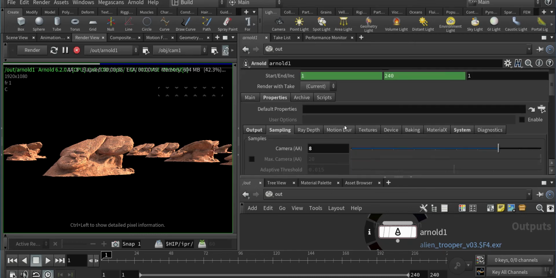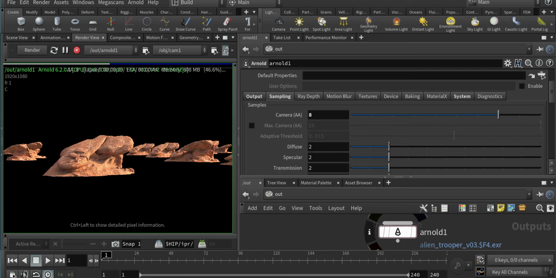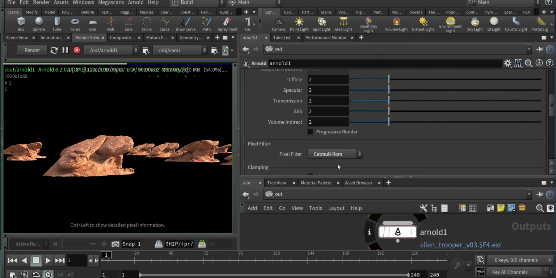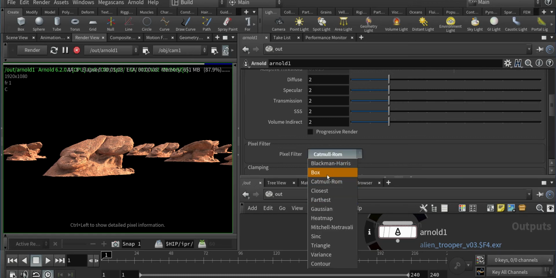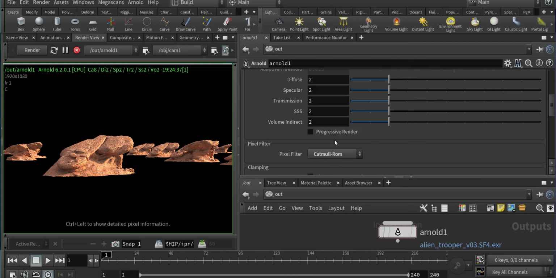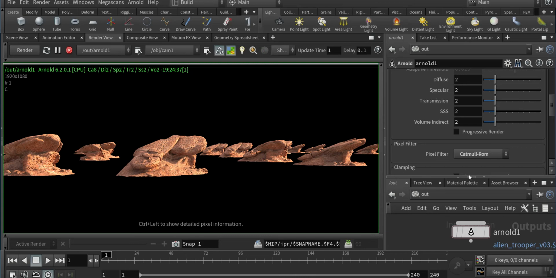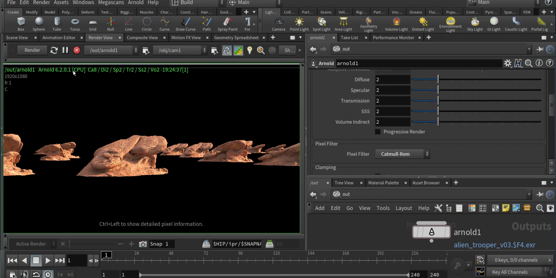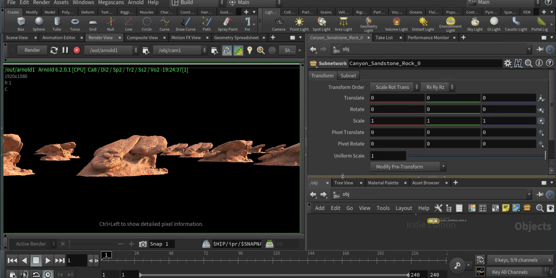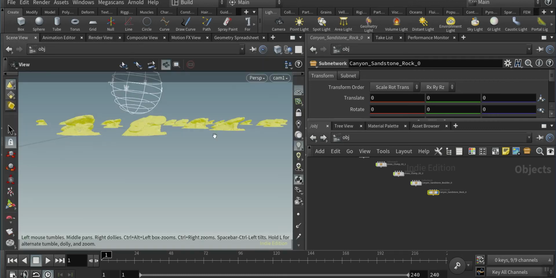And I made some slight changes here to the render setup with the camera anti-aliasing. I made a value of 8, and for the pixel filter I used Catmull-Rom, which is in my opinion one of the sharpest pixel filters available. You may know Catmull, the creator and founder of Pixar, who got his own pixel filter named after his achievements in computer graphics, especially this little hand animation he did at the end of the 70s. Pretty advanced stuff for that time, so he definitely is worth a pixel filter. Okay, now let's see how everything looks when it's visible in the scene.